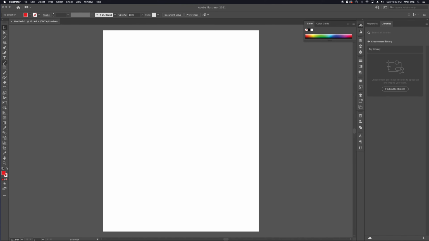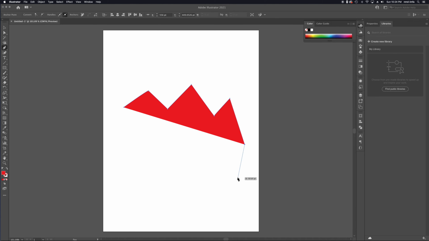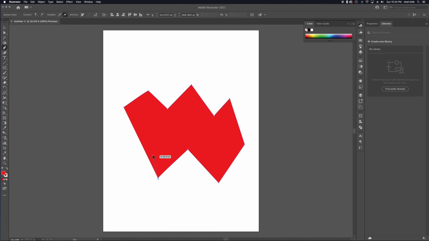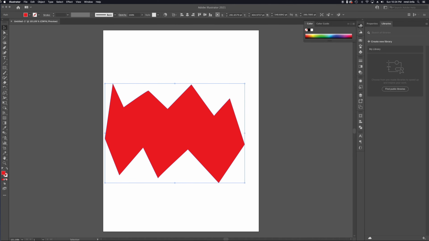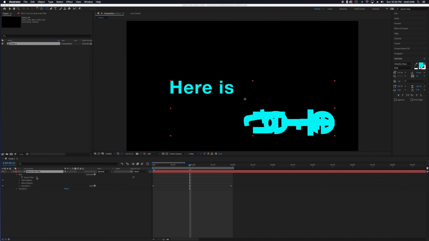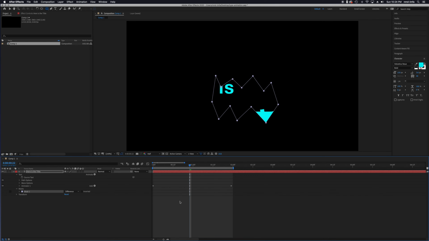So I could come in here and make a total zigzag mask if I wanted to, and have all the control that I can do inside of Illustrator. Let's close that off. And I can literally copy it, hide Illustrator, choose my layer here, and paste it. I just did Command V, and it comes in as a mask, which is pretty awesome, that you can bring that in and then have all of that happening inside of my mask.